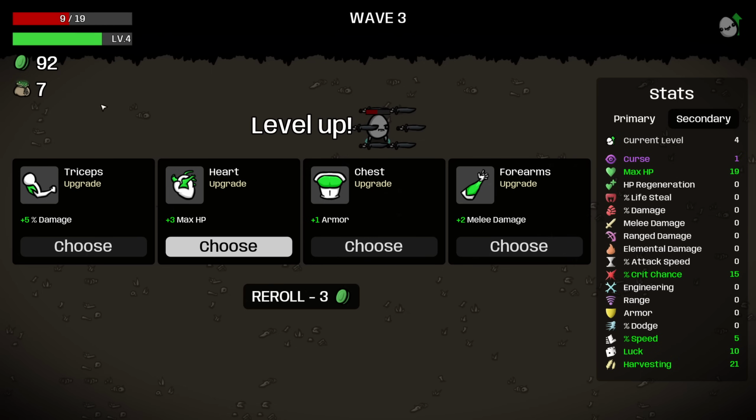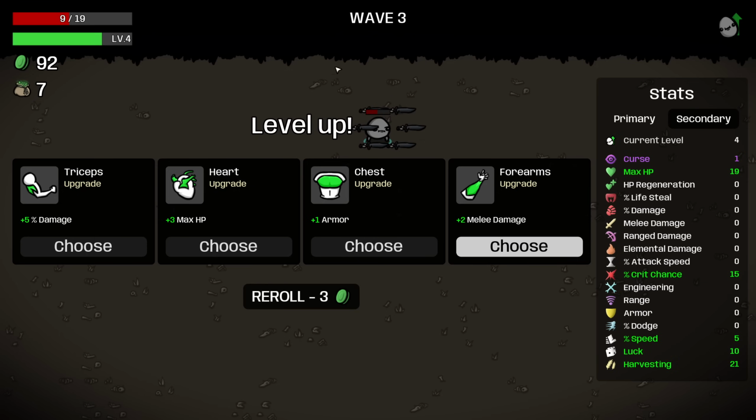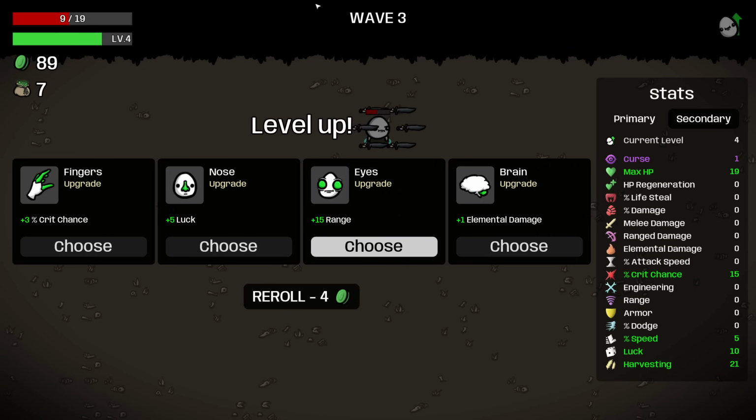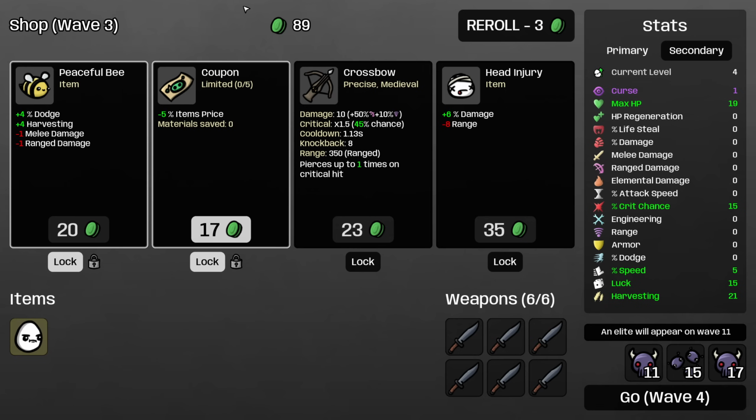I could take melee damage, armor, or percent damage. Actually, any of these 4 would be fine, but with 10 luck, I feel like we can maybe get a level 2 level up, or just something a little better. So I'm going to roll here. I'll just take 5 more luck. That's a totally reasonable find as well.